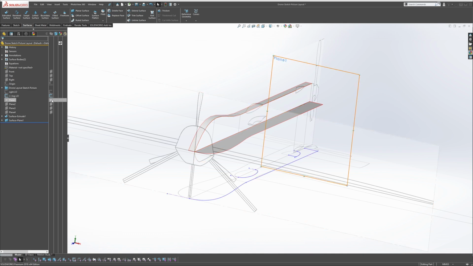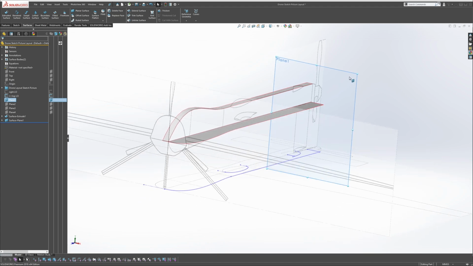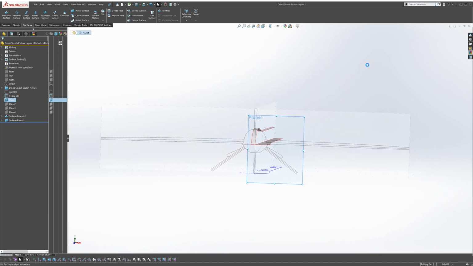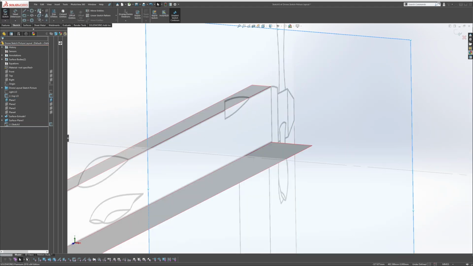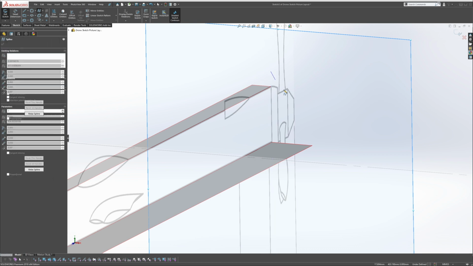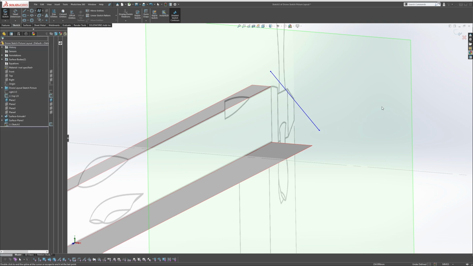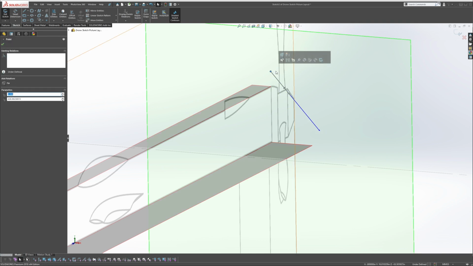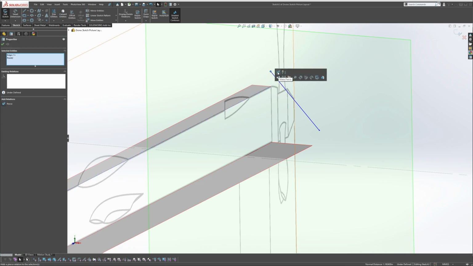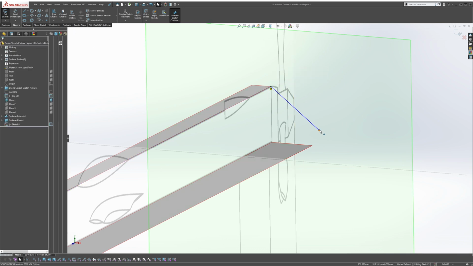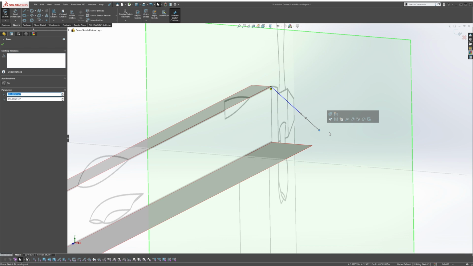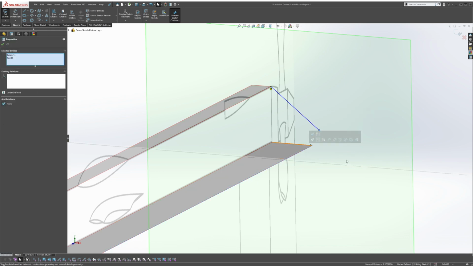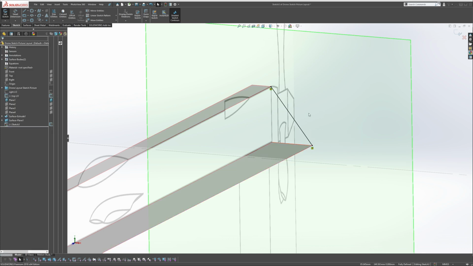So I want to start with the back plane first. I'm going to hit right, hit sketch. All right, let's go to your spline tool, hit the spline button, click once, click a second time, hit exit, grab this point while holding control, hit this point and make that pierce. Same thing with the bottom, select that point, make sure you select this line here or the edge of that surface and make sure that's a pierce.